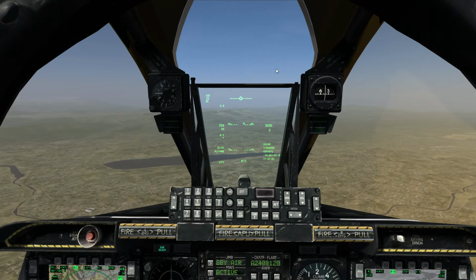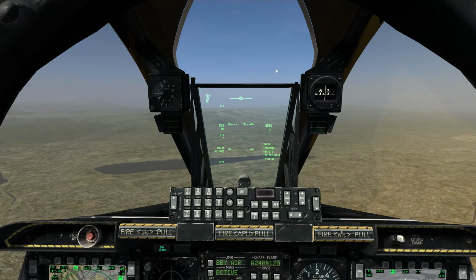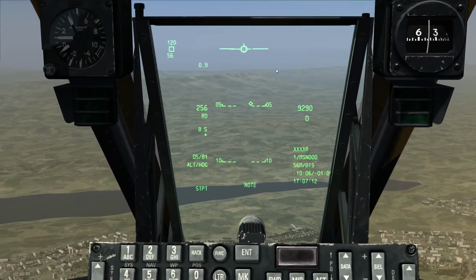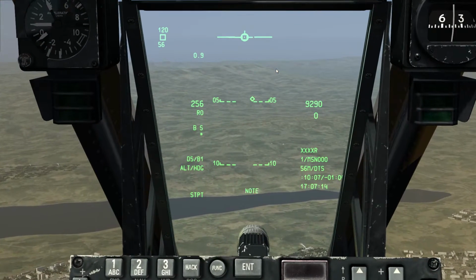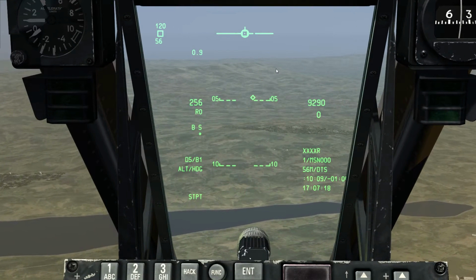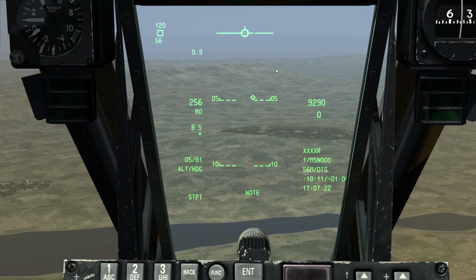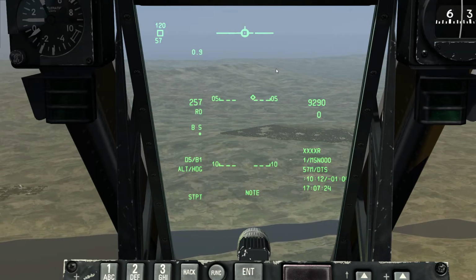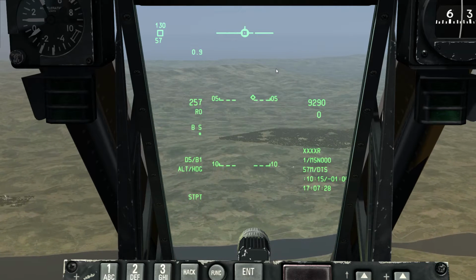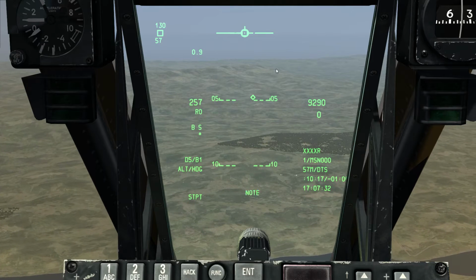Today we're going to be going over the HUD symbology. It's basically just a basic rundown of the HUD and its different bits of information, so you can be familiar with that sensor. I'm going to run down how to manipulate it with the different HOTAS commands and what everything means. Alright, so to start, this is our basic HUD in nav mode, which is the most common mode you'll be using, with most of the symbols displayed on the HUD currently.